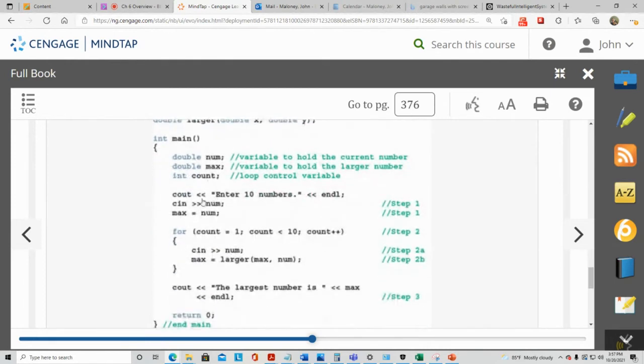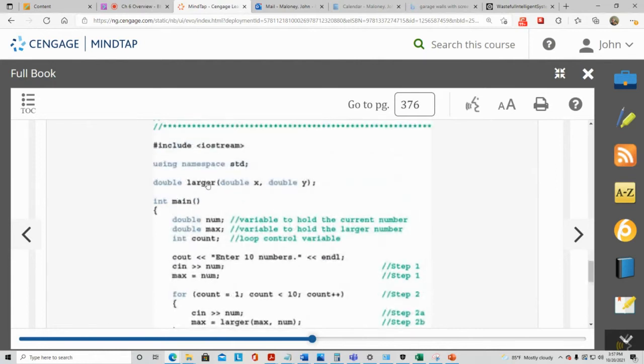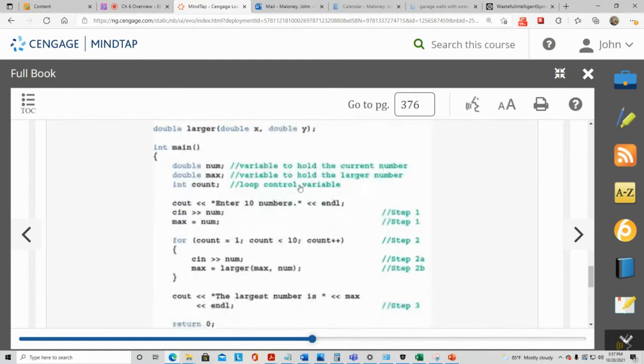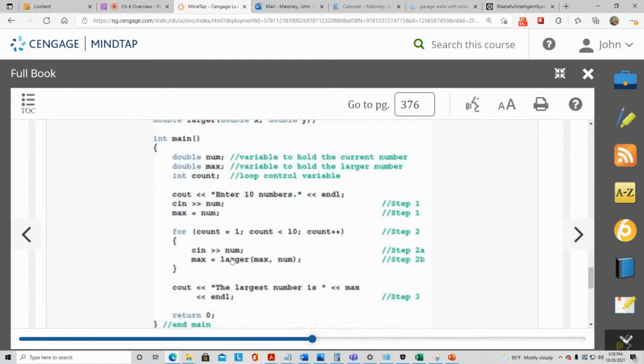Okay, so when the program goes through here and gets down to max equals larger, the compiler is searching for larger, the program. It finds it. Okay, yeah, double larger. It's got 2 arguments, x and y. They're both double data type. Comes down here. Larger, okay, max and num.